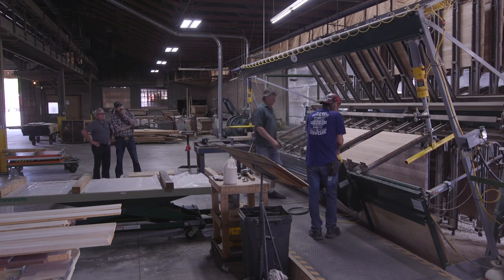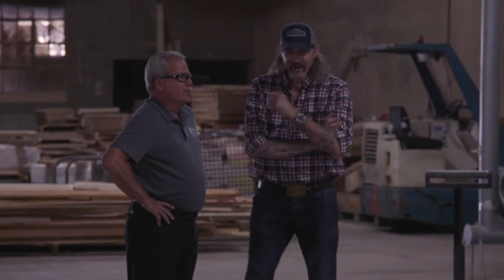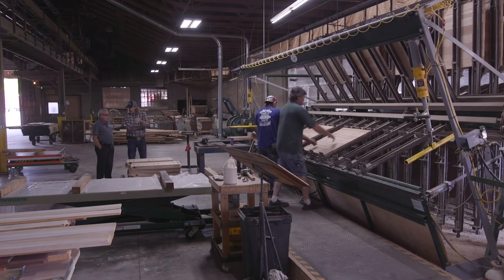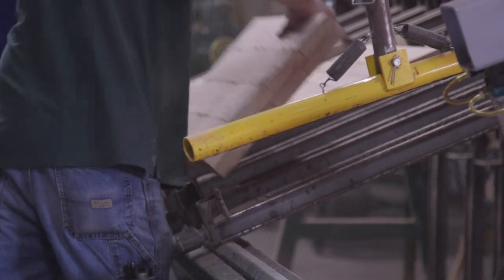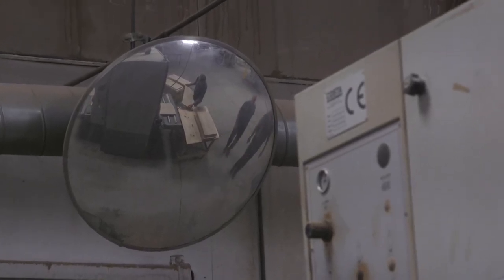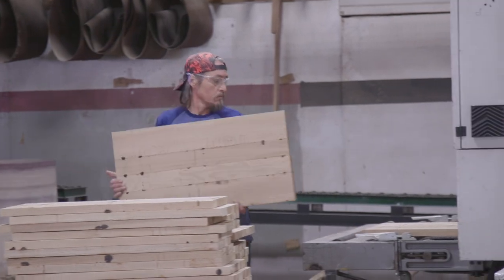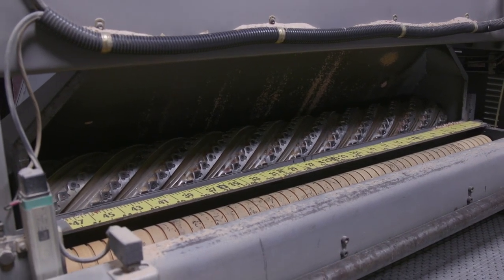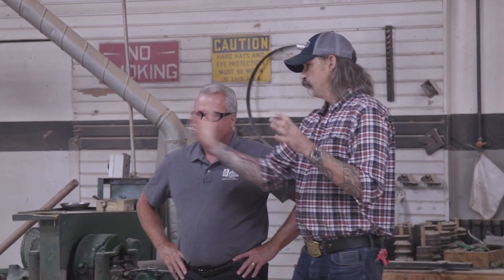This is a Taylor glue wheel — one of the largest they make at 16 feet, so we can do 16-foot panels. It's becoming a bigger and bigger market for us; we'll do two to three hundred of these at a time. The boards coming out of the glue wheel then go through a finish sanding process. The first pass is a helical head that cuts off the glue lines and debris, then the second head is a wide-belt finish sander — and this is all in one unit.